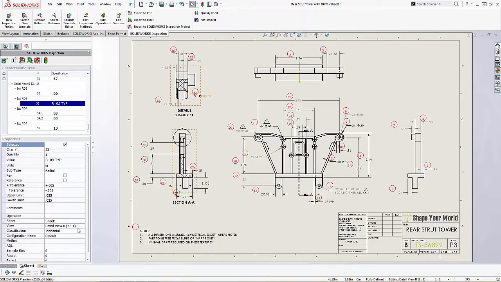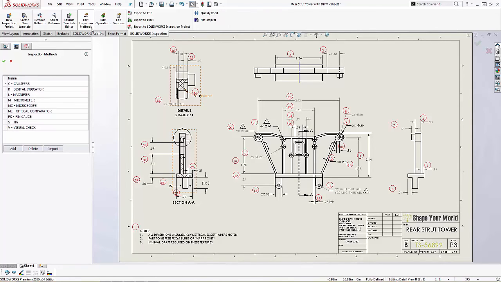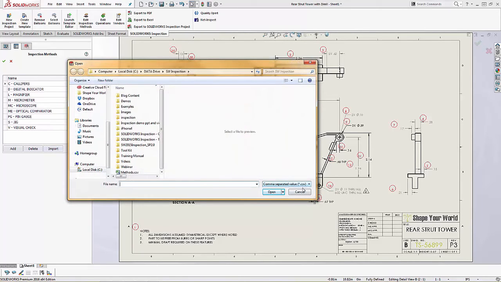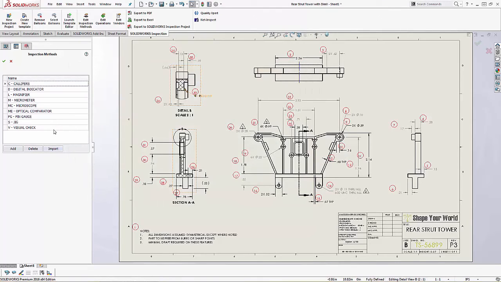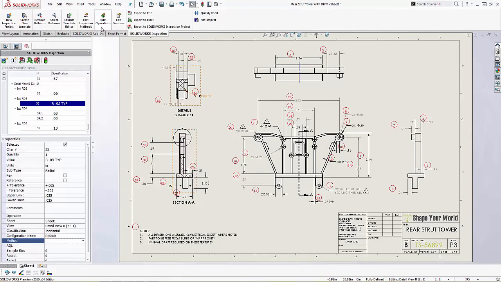Doing so, we're able to get to the details of each of those characteristics. We can make adjustments as needed, or we might just want to check out and see what the computed upper and lower limits are. Specify comments, maybe even set what type of operation creates this feature, or what type of inspection method that we want to use. All these drop lists are easily editable. You'll find those up here in the inspection toolbar. We can modify things like the inspection methods. And if you notice, we have an easy button here to allow us to import those using a CSV file to bring in our company specific information for inspection methods, for operations, and for our vendors.